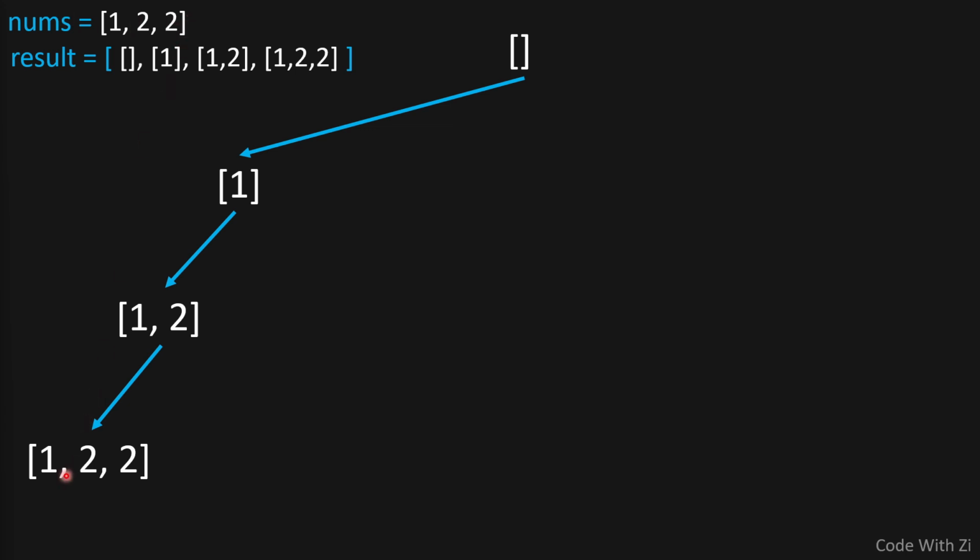So we discovered where we end up if we start with 1. Let's see where we end up if we actually start with 2. Because if we think about it, we just took 1 and went on with it. But what will happen if we don't start with 1 and we start with 2? Because this is also a valid answer. We can start with this one instead of this one. And if we check, this is also a valid answer. So we can just add it to our result. It's not a duplicate. We don't have any 2s here. As you can see, we don't have a single 2 inside of an array.